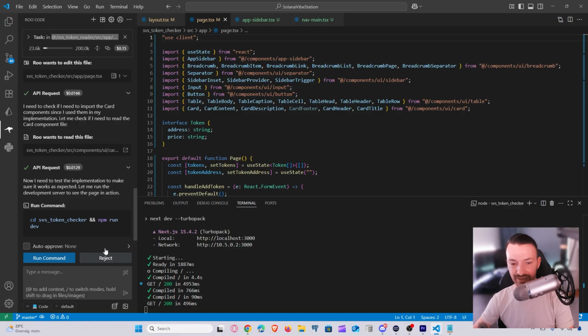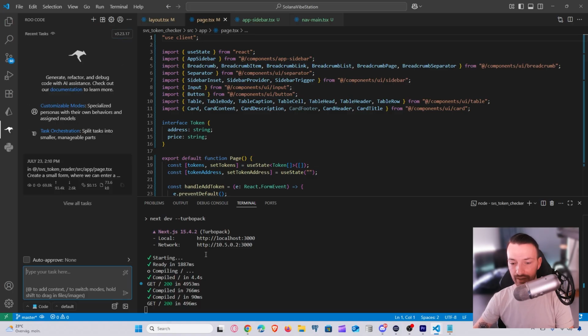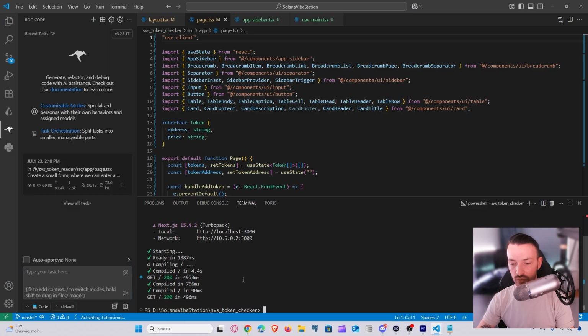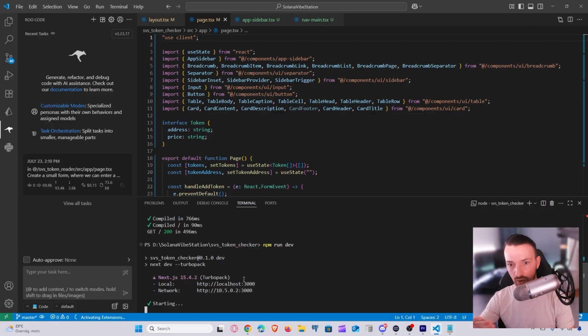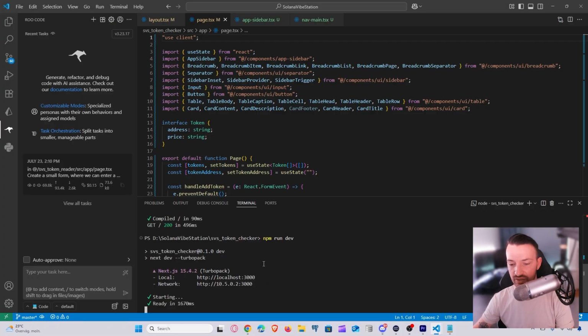And once it's fine, as you can see here, now it wants to go into that folder and run the server. However, our server is already running, so we can reject that, or you can also choose to close the session completely. So we can do that for now. And you can always choose to restart your server. As I said, Next.js in the background will always reflect the changes for you, but for good practice, we can always restart our server. So that's what we did.